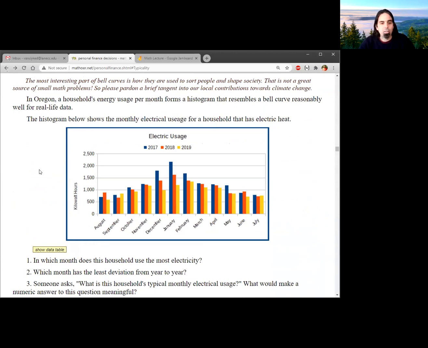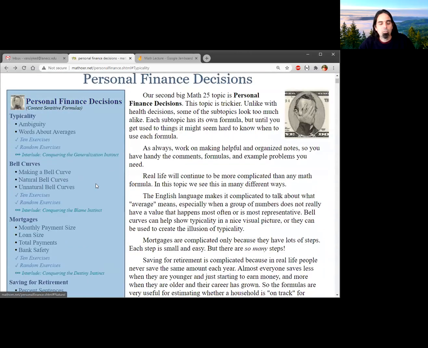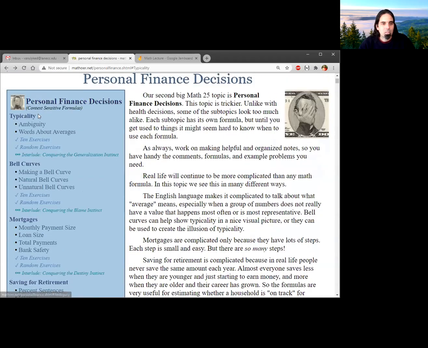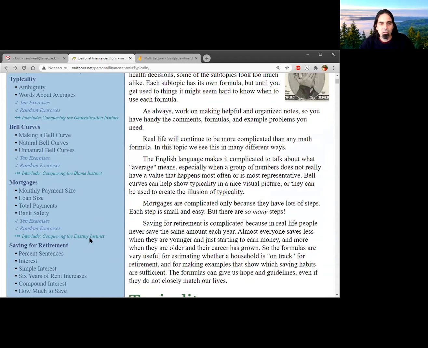And that's all we have for today. We've done 2 of our topics. If we go back to that table of contents, when I see you next week, we'll really start talking about mortgages and saving for retirement. And these are much bigger, slower topics. We're not going to get 2 done in an hour. But this was the introduction stuff, where we talked about the vocabulary and the issues that is our foundation for talking about the money stuff next week.